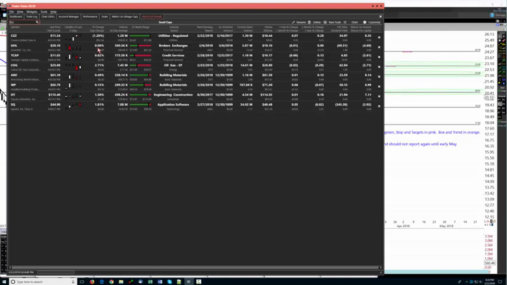The volume on a 30-day, today's volume, and then the average 30-day volume. You can see where it's at in its 52-week range and what the high and low in that range was, as well as what industry and sector it's in. It shows you the next date of earnings report.